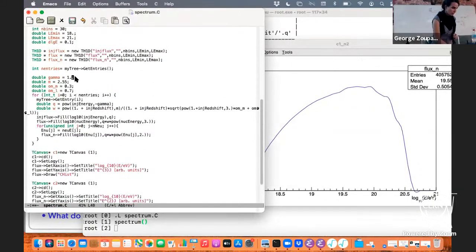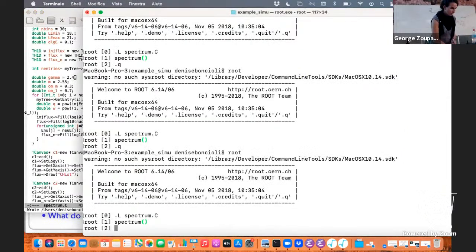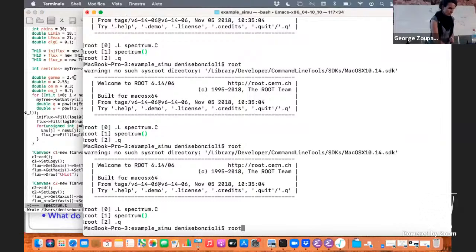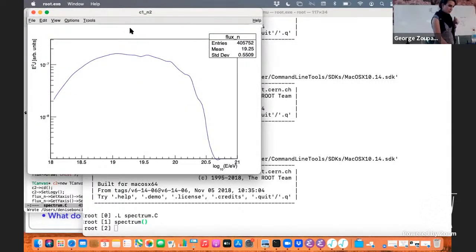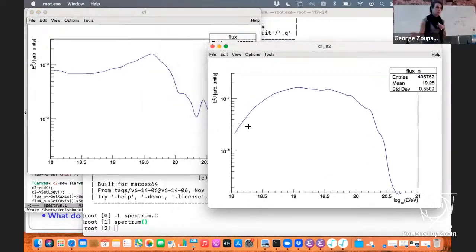What if I put, for instance, 2.4 as it was before? Can you guess what changes if also the proton is changing? So this choice increases basically. What are we doing if we are increasing the spectral index at the source? So if we have at the source a spectrum like e to the minus 1 in logarithmic scale, okay, let's say this is e to the minus 1. What if I have e to the minus 2? This will be much more inclined.